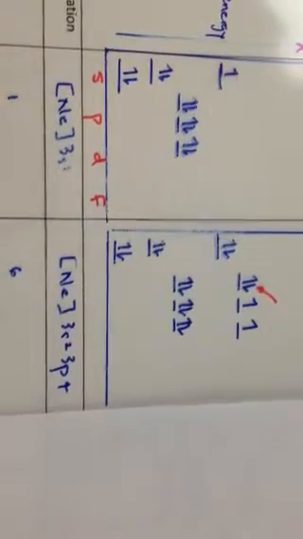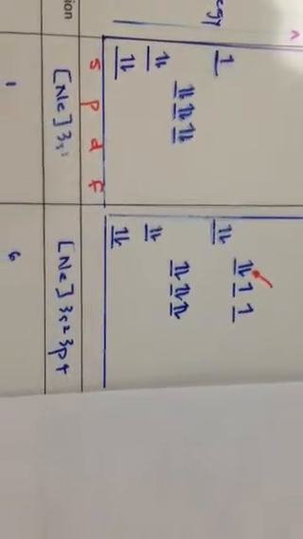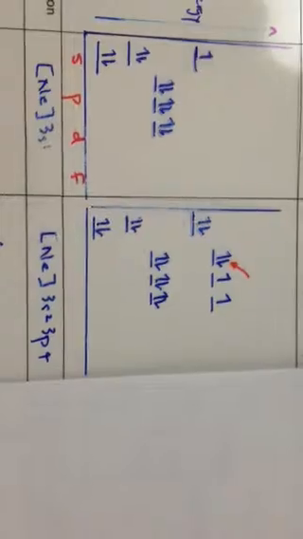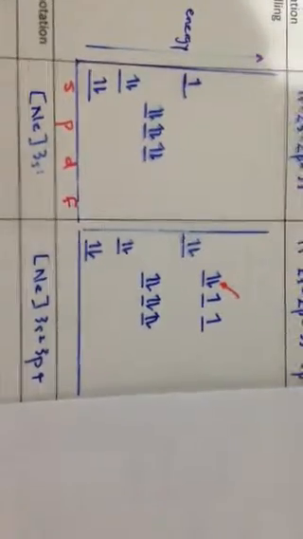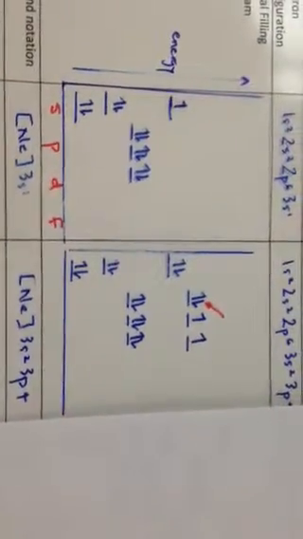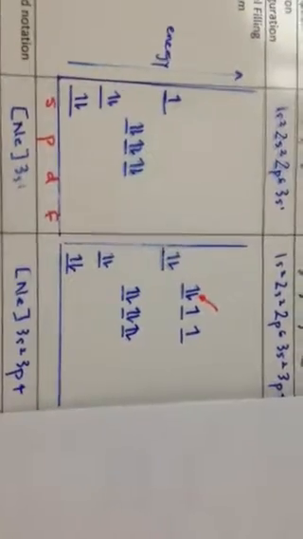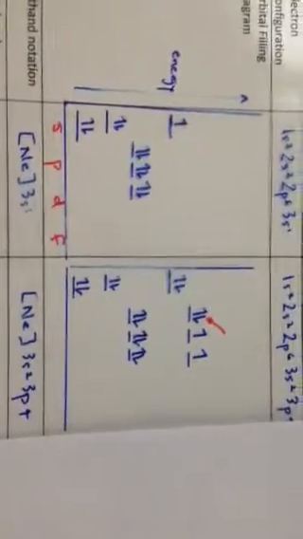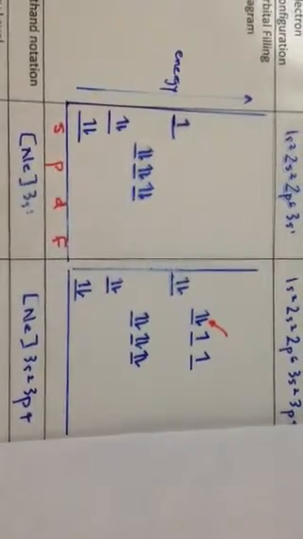All right, what's the shorthand notation for that? Well, again, the nearest noble gas is neon. What's beyond neon? 3s2 and 3p4. Why do we use the shorthand notation? It concentrates on what's in the outer shell, and that's really important for chemical reactivity because chemical reactions only involve the electrons in the outer shell. There's the energy level diagram for it.